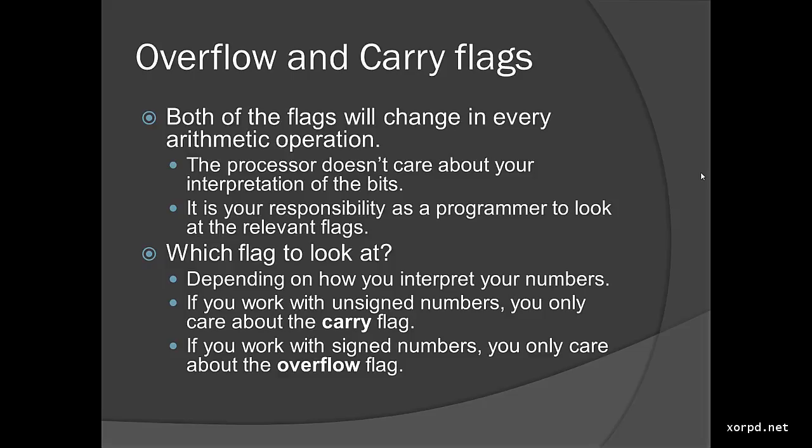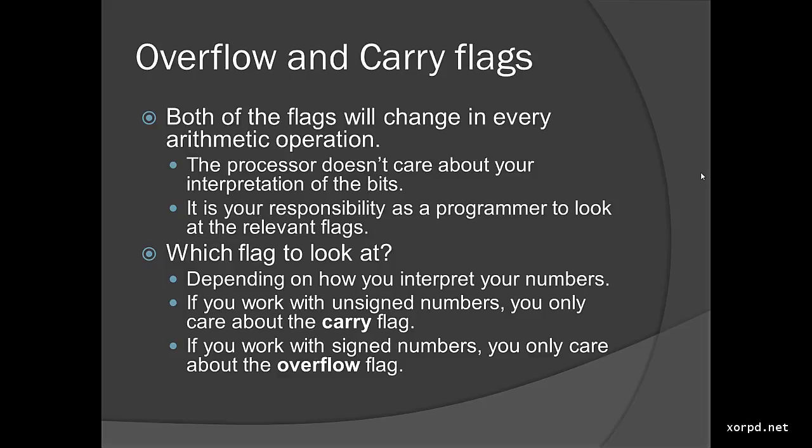The processor doesn't really understand numbers the way you understand them. He only sees bits. He can only see zeros or ones. It has some special mechanisms that actually give him a semi-understanding of what is a positive number or what is a negative number. However, he doesn't really understand it. Those mechanisms are, for example, the overflow flag and the carry flag.